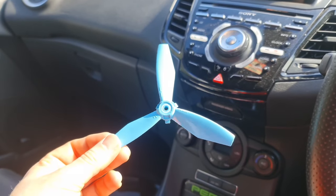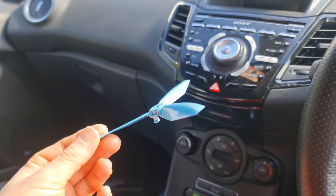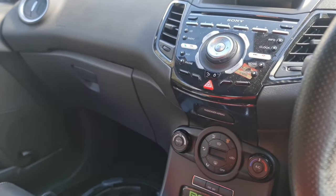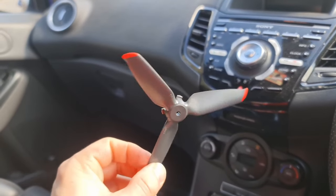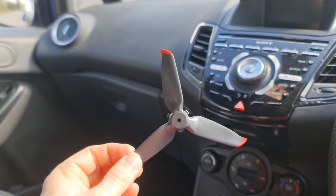I do like them, and I will continue to definitely use them because, like I say, it does make the drone a lot quicker. But for actually maybe doing some gaps or some tricks, as I'm still learning FPV, I'll probably stick with the stock ones, or I'm going to try and look at getting the ones where you can use the normal prop adapters, so you can use other drone props on that. But yeah, I really do like it.